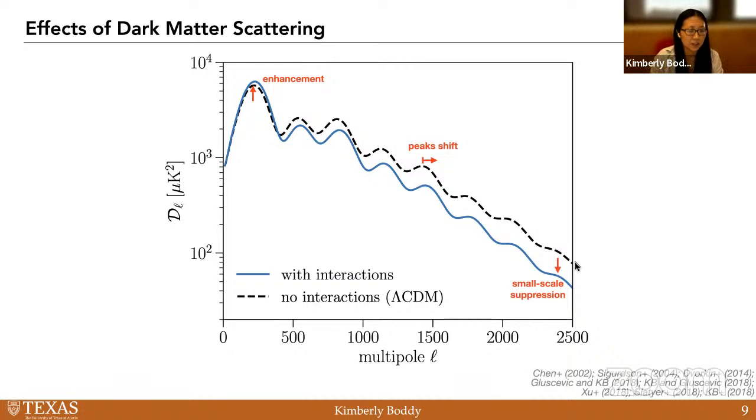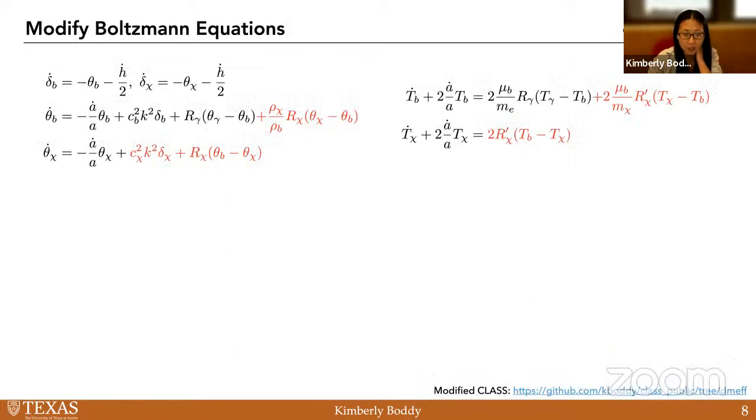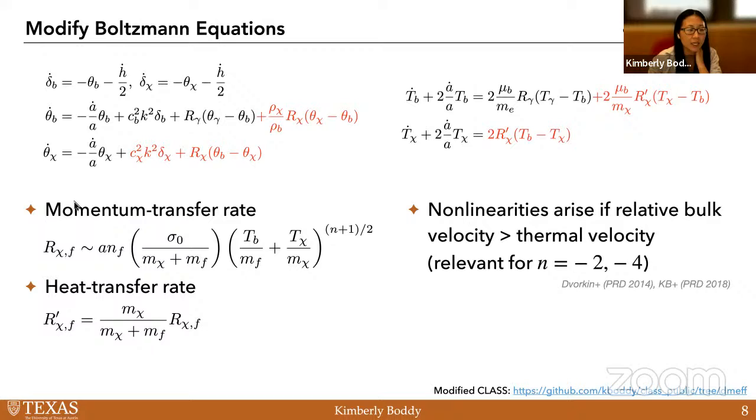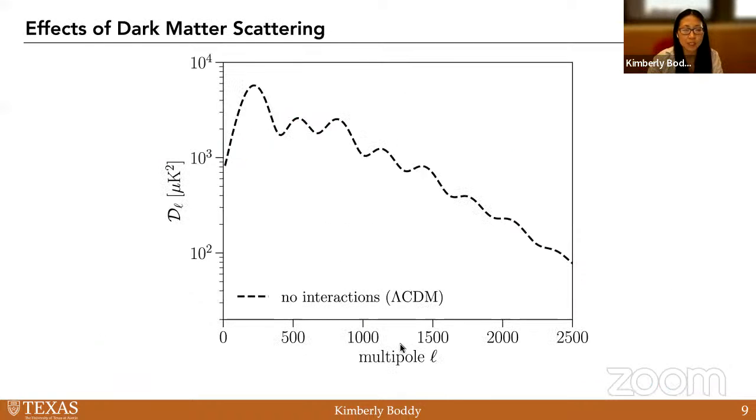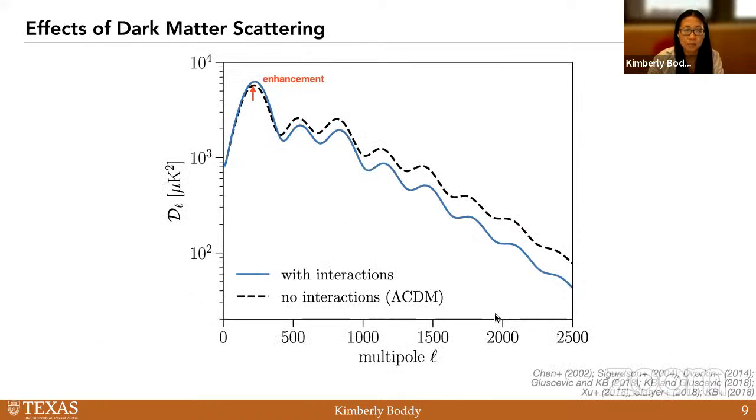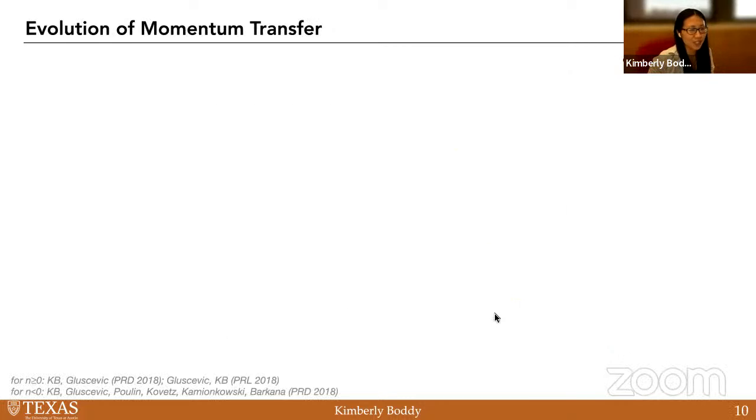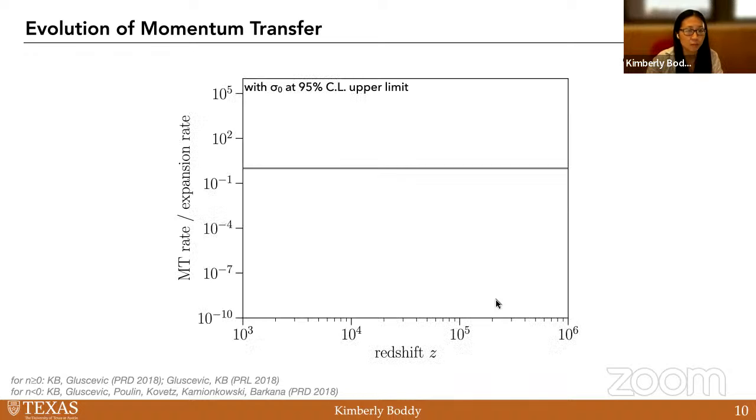All right. So before I show you the results that we get from trying to fit CMB data, let me just say that, recall that I said that the momentum transfer rate was a crucial component of this whole story. So the momentum transfer rate tells us a lot of information about what's going on and how we should think about these different types of models.